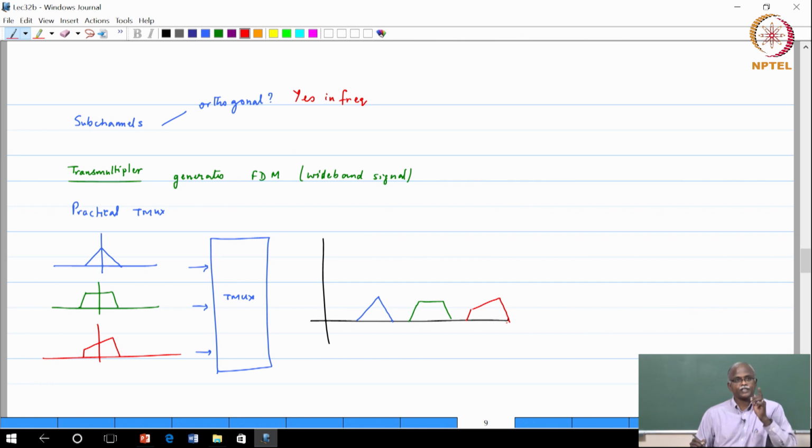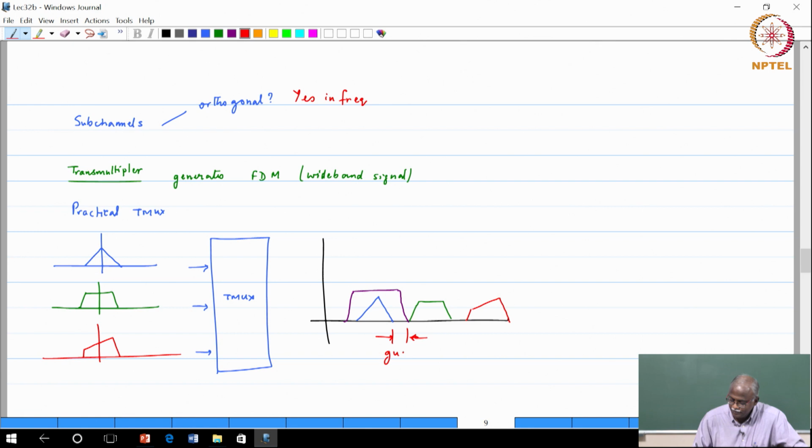Okay. Key question, why were there gaps? It is a practical transmultiplexer. So, I need to be able to filter out and recover the signals. The only way I can do that is if I can have a filter that is flat and then has some roll off, so that it does not distort my signal. This gap is actually inevitable. We call it the guard band. The guard band is one that helps us apply practical filters.